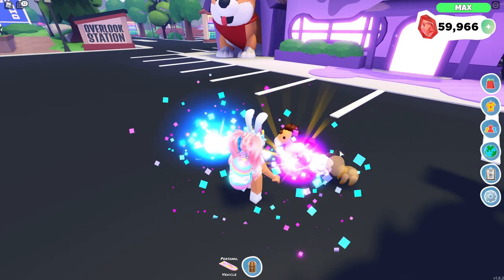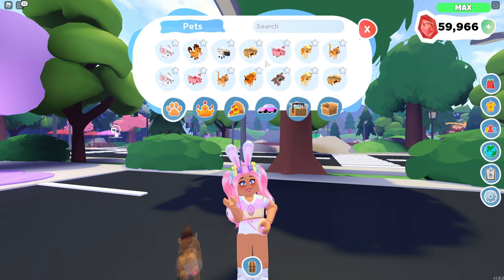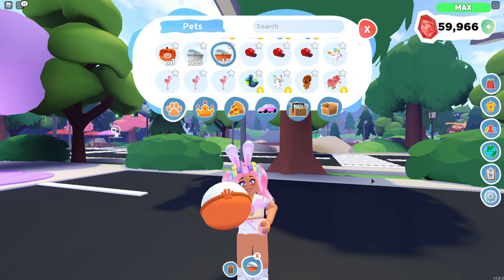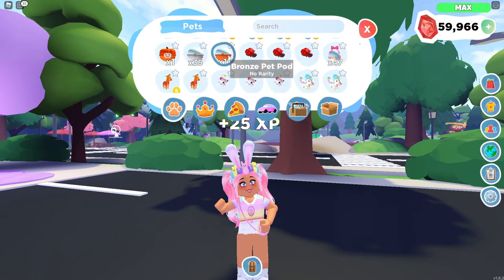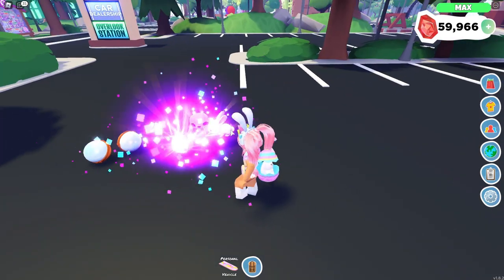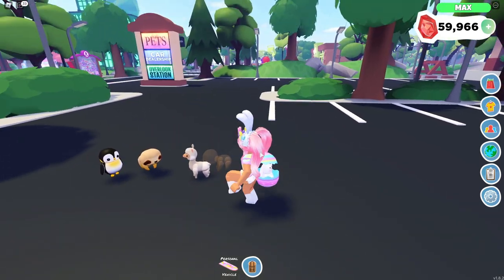Oh wait, we have a purple glow. We have a horse. Okay, that's good. A horse is a rare, so that's pretty good for a common pet pod or the bronze pet pods. Okay, 14, 13, 12, 11, 10. Oh my gosh, we are opening so many. Oh, a bunny! An alpaca. An ultra rare. We have an ultra rare penguin.